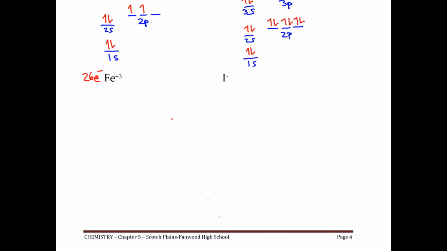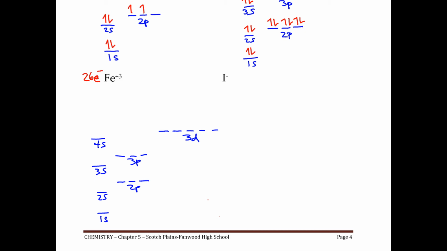So 26 electrons is regular iron. We're going to do our diagram. Again, look at page 3. After a while, you're going to get really used to this. So 1s, I'm going to draw this briefly, 1s, 2s, then 2p, then 3s, then 3p, then 4s, then 3d. Now I knew where to stop because I know what I'm doing here. You're learning, so you just draw a bunch and then see how much you need.